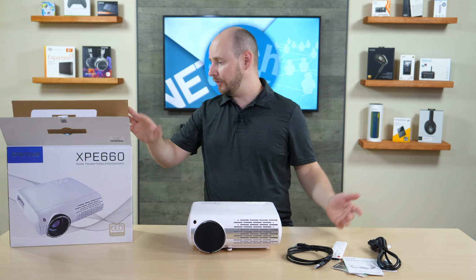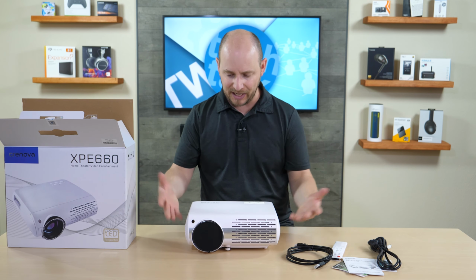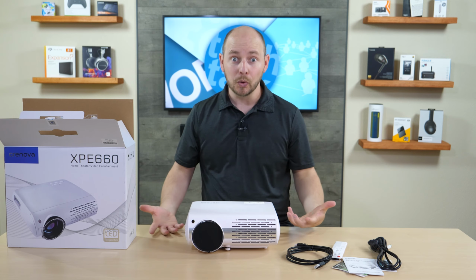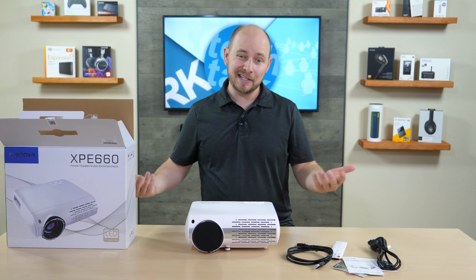So there it is, the Crenova projector. It looks nice, it's heavy, it's big, it's an LED. It looks cool, it feels cool, and we're gonna go test it out. Let's plug it in and see what the image looks like.